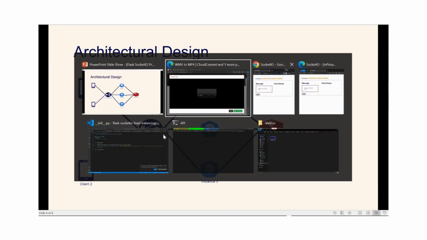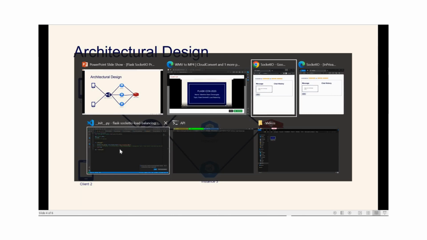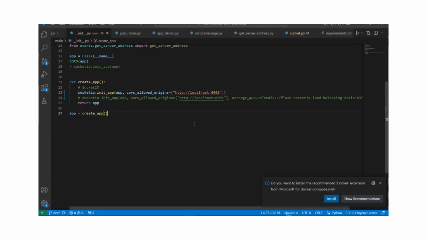So this is my source code, right? And this is the initialization of our SocketIO server. And as you see, there is nothing mentioned about Redis here, meaning if I deploy our application here, initializing it without Redis queue, there is no Redis component.